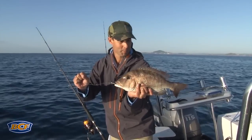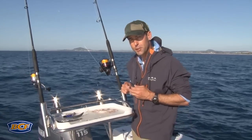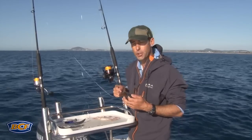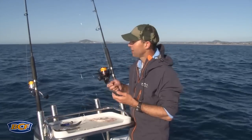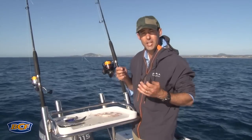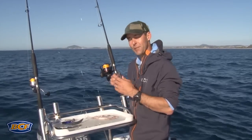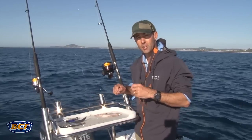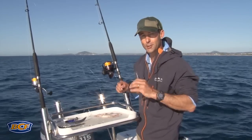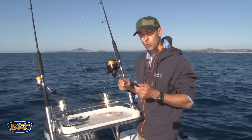There's a huge variety of baits you can use when you're fishing the reef. Your fish baits like pilchards, slimies, and yakkas — you can get live baits down there. You can very often catch fish from the reef like hussar and get strips of those, strips of mullet, strips of pearlies. There's so many baits to use. Squid and the smaller baits like prawns very often entice those priceless tasty fish like parrots and pearlies.